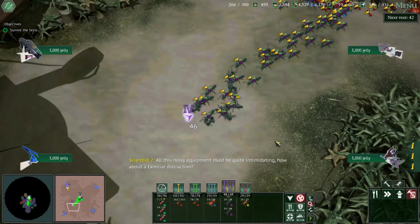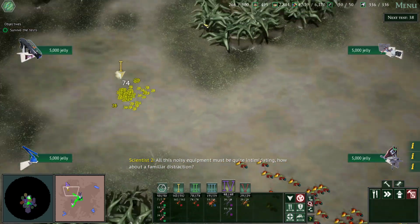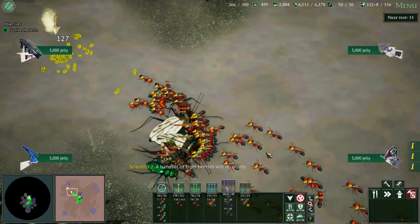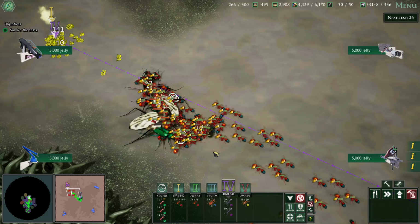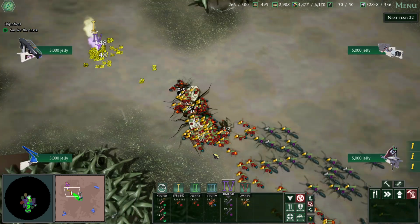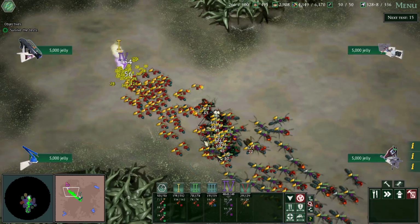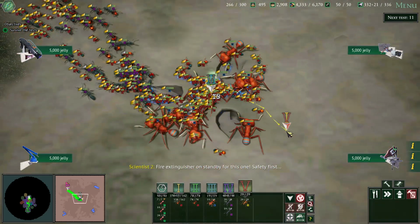All this noisy equipment must be quite intimidating. How about a familiar distraction? A handful of tapir beetles will do nicely. Fire extinguisher on standby for this one. Safety first.